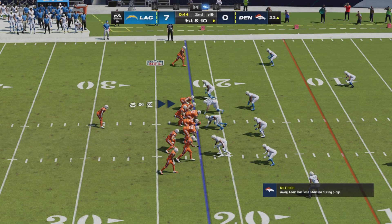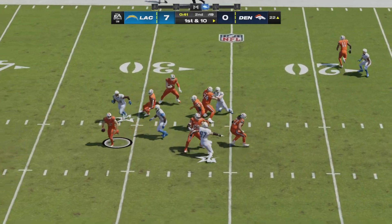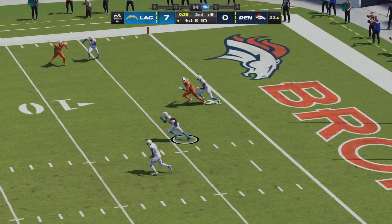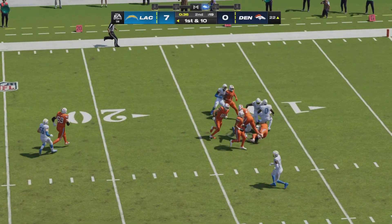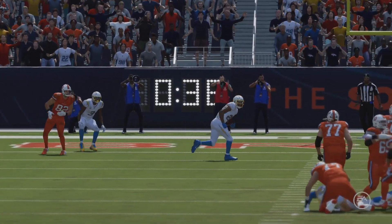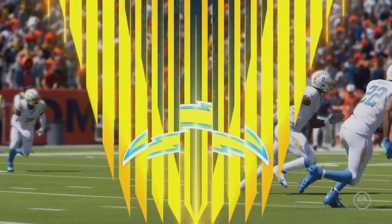Already the 31st play today for the Bronco offense, and they are yet to put up a single point. Nix trying to change that — being chased in the pocket — fires off his back foot down the middle, and that pass is going to be intercepted, returned up to the 13-yard line. A crossbody throw — a rookie mistake from Bo Nix — and JT Woods steps in front and picks it off for the game's opening turnover.